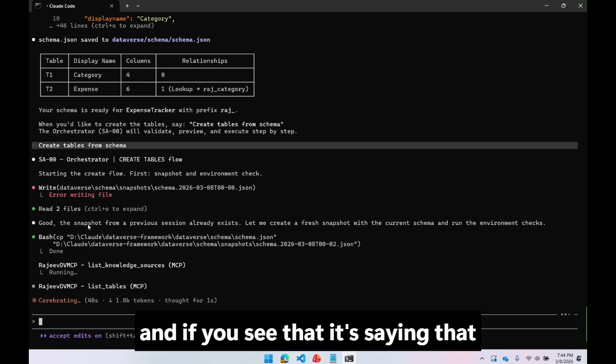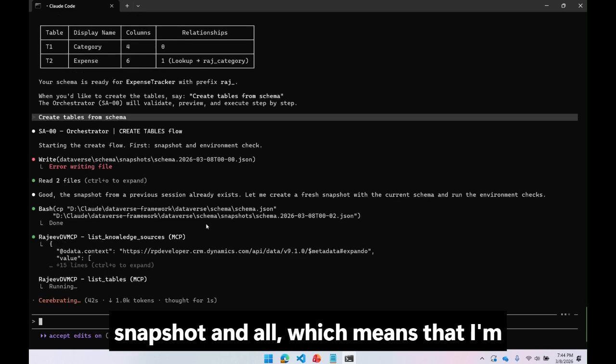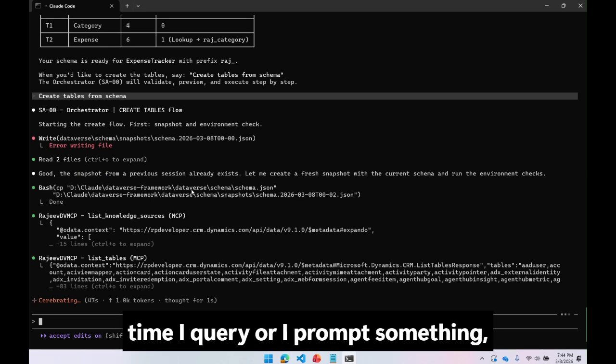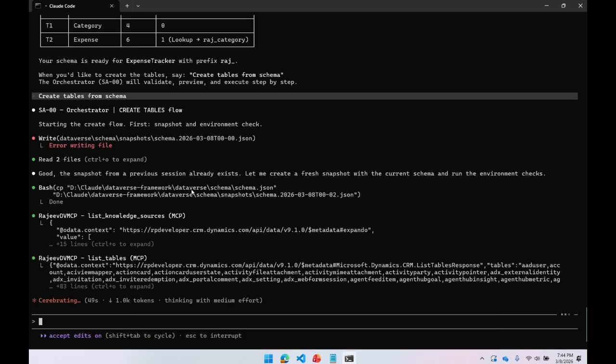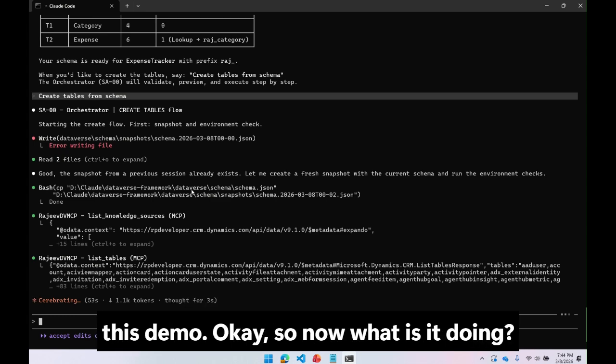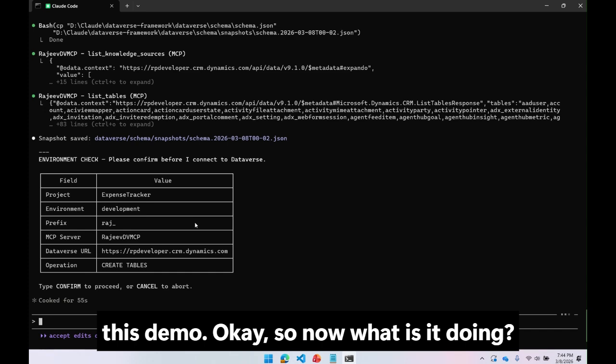If you see, it's mentioning a snapshot, which means I'm running this multiple times, and every time I prompt something, I intentionally keep a snapshot of everything. I'll show that after this demo. Now what is it doing?